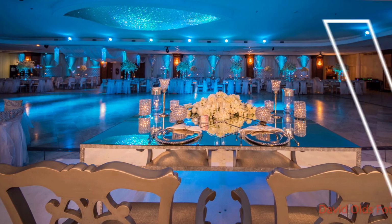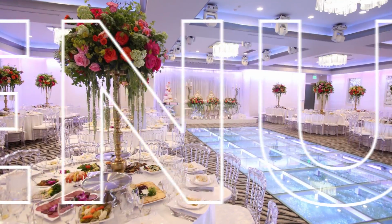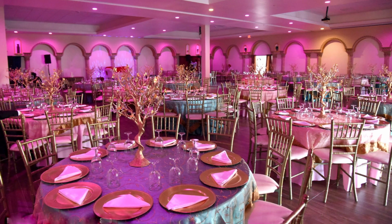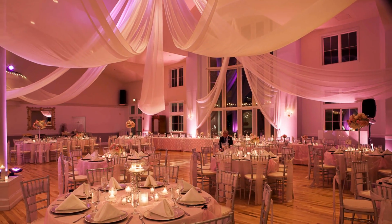The next thing you spend your most money on is your venue. So have your ceremony and quinceañera celebration at the same reception so you don't have to pay for 2 different locations. Another thing you can do, or that I recommend, is you check different venues and ask if they have any packages that will benefit you. Because something that you do need to keep in mind is sometimes weekends are actually more expensive than celebrating it on a Friday, if I may say.